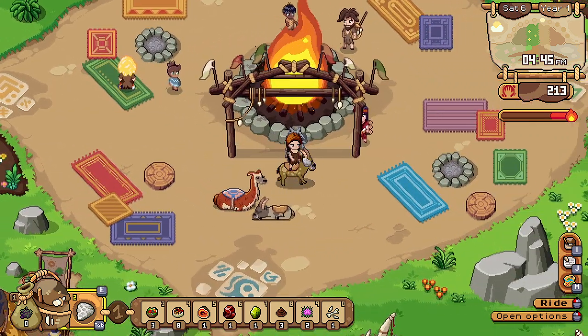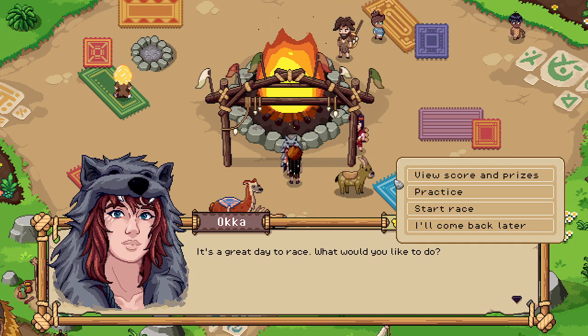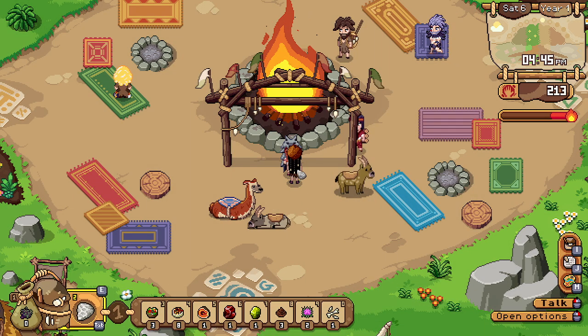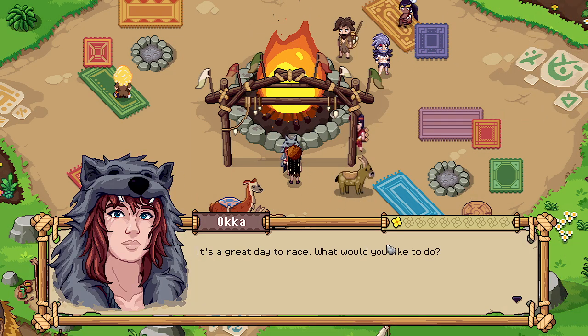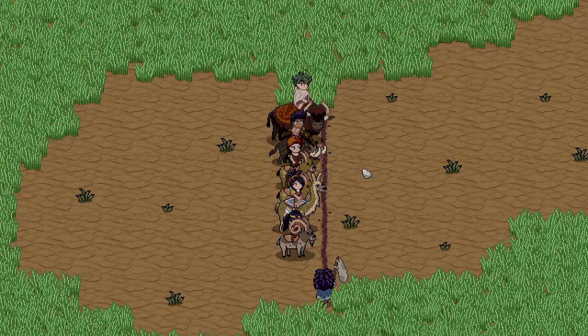First of all, yes, yes, yes. It's a great day to race. What would you like to do? Few scores and prizes. Places gets a roasted fish. What? That is so whack. I want to get second place. What to do? Let's just start the race. Well, it would be nice to win, but I'm not really looking to win.